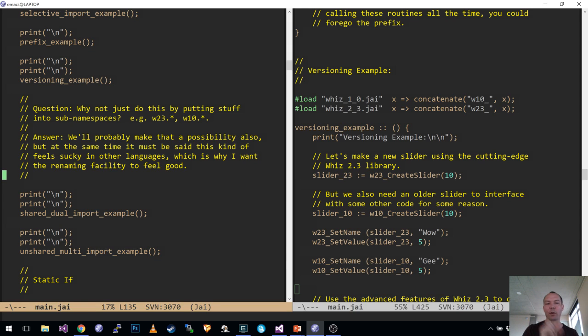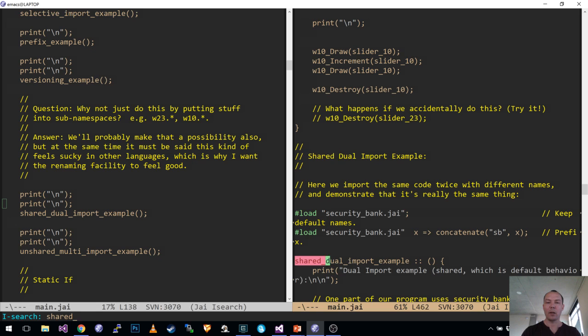We're about a hair's breadth from that working right now. But also my feeling is in languages where it's the tradition to have to dereference a namespace to call things, it's just a little bit of a pain in the butt. It's just a little bit sucky. Maybe that'll be true here, maybe it won't. But I want the ability to pull stuff into your own namespace and have it feel like yours and have a great deal of control over it, which is why I'm making sure that this facility is good.